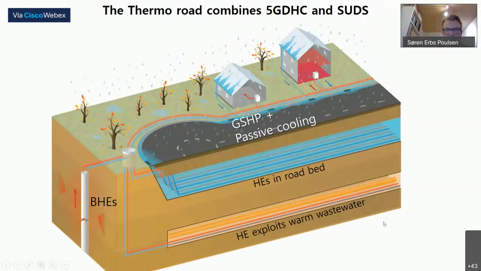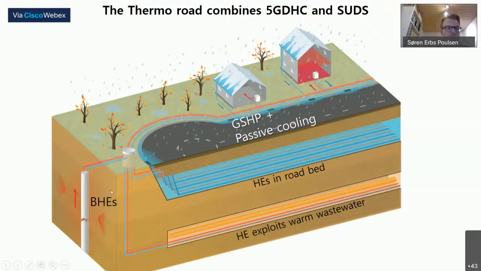We are also digging a ditch for the wastewater pipe that carries sort of lukewarm water from showering and so on. So we are digging that ditch anyway, so we might as well put a heat exchanger in. So to supply both heating and cooling, we have to be able to also provide cooling with certainty. And we cannot do that with heat exchangers in the roadbed because the roadbed will get hot in the summer as well. So we can't be absolutely sure that we can provide cooling. And we certainly can't with this one down here, because it'll always be sort of warm to some extent.